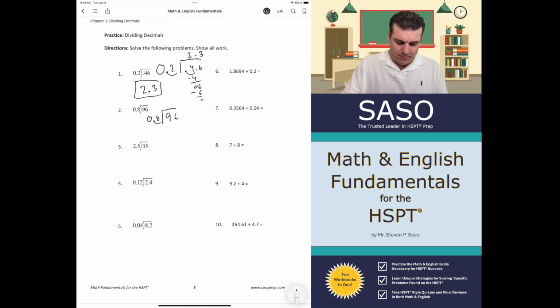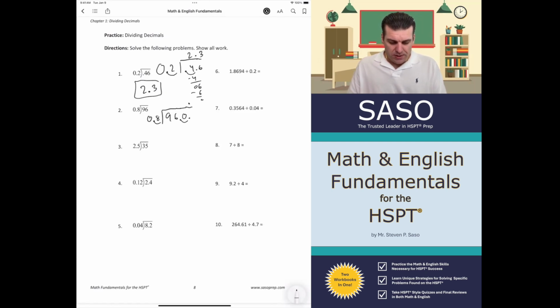Okay, now here's a case where our dividend, the number inside, does not have a decimal, so it's understood at the end of the number, right? So it's going to be after the 6 there. So I'm going to write that in with my pencil, move it over 1 place, show that you're doing that. Add a 0 as a placeholder, and then the decimal goes right there. Then we're going to put it up on the line, and we can do our division.